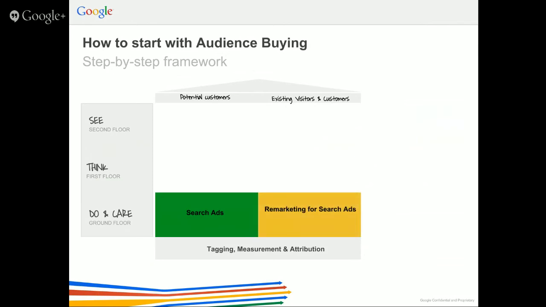Next is remarketing lists for search ads. So you have traffic coming to your website, you're collecting data, and you want to re-engage with those people. They're in the left room, and you can use remarketing for search ads and remarket to those people. When you're doing remarketing, you can, of course, not only do it in AdWords or in search, but also in the GDN, which means that you're leaving search and going broader and reapproaching people across all of the Google Display Network, which has, depending on which country you're in, a pretty strong reach. Let me put it this way.